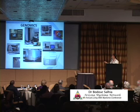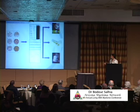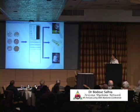So this is just an example of a gene chip which allows you to survey some of these changes in one shot. And then these are just images of some of the software, some of the equipment that is used. So essentially, we take human specimens and we interrogate them using these genomics capabilities, and it gives us readouts of this sort. And deciphering what these readouts are across multiple groups of patients can help us lead to better diagnostics and therapeutics.